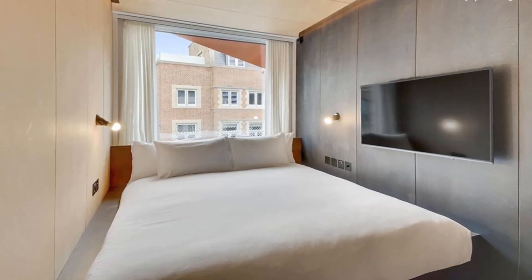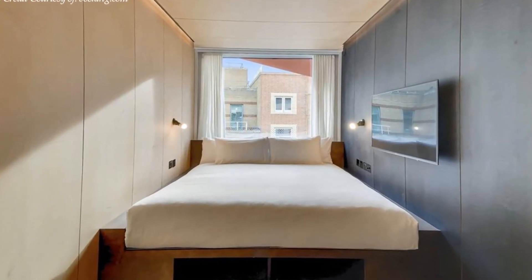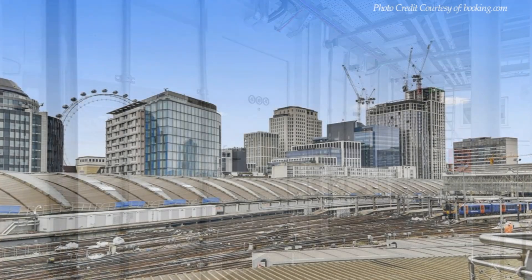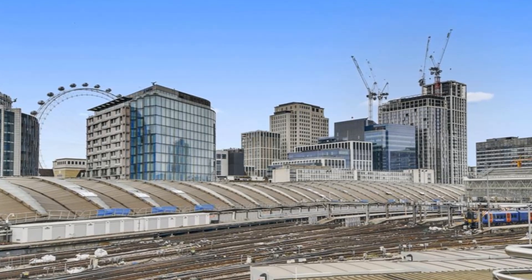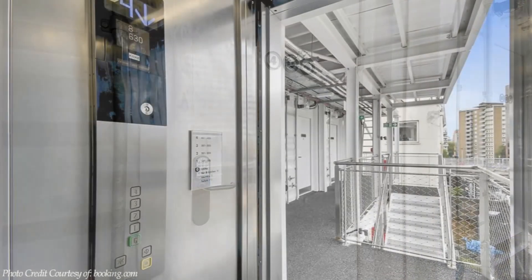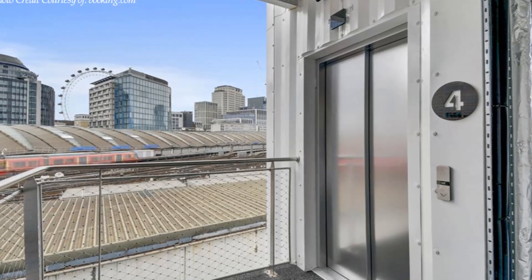The windows to each apartment comprise a simple, fixed, high-performance laminated double-glazed unit with a half-toned frit at the bottom to obscure the lower part of the window for privacy. Special rubber pads have been placed between the storage, along with acoustic doors to block out the noise of trains that pass by on the main line from Waterloo station at the back of the hotel, and this also helps to mask noise from neighboring apartment units. Gantries at the back of the hotel provide access to the rooms with lifts between floors and balcony areas for guests to look out over the London sky.